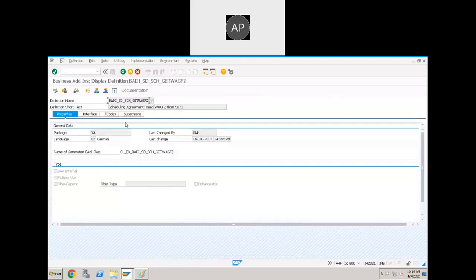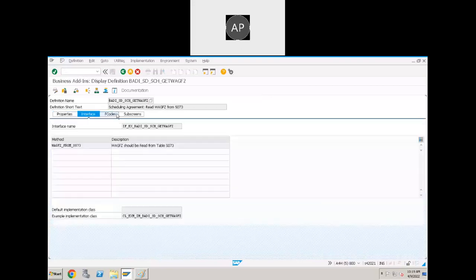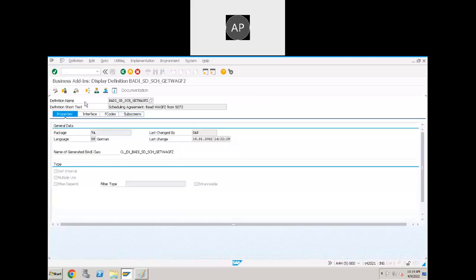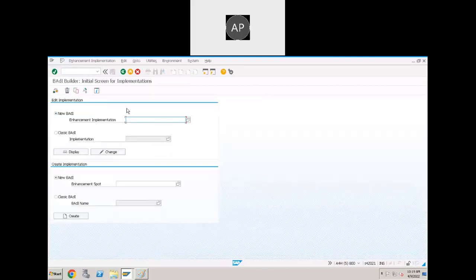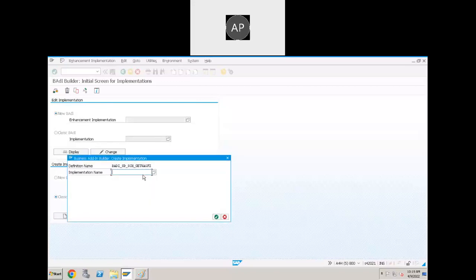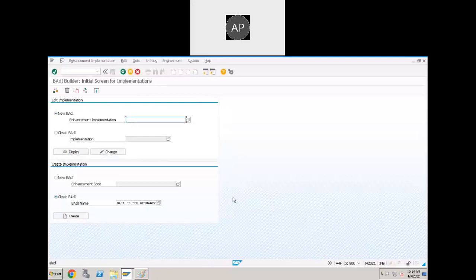Here we can just check the BAdI definitions. Okay. And go to SE18, SE19. Create the implementation. Go to create implementation section and enter the BAdI definition. This is the BAdI definition, right? And create the implementation. Okay. Now it will generate a custom class.